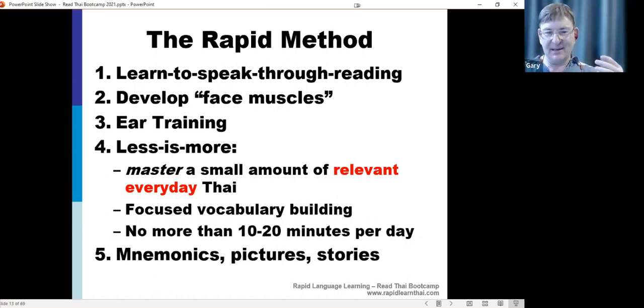Now, in the beginning, it's really difficult because your muscles don't respond the right way. So we've got to train our muscles to be able to make the right sounds. And that's just repetition. There's no shortcut to that. You've got to repeat a sound, repeat a word, repeat a phrase over and over and over again. And for me, it's like learning a tongue twister. She sells seashells on the seashore. In any language, in your own language, to master a tongue twister, you have to repeat it slowly and accurately, and then gradually speed it up, but keep it accurate. And eventually your muscles... she sells seashells on the seashore.